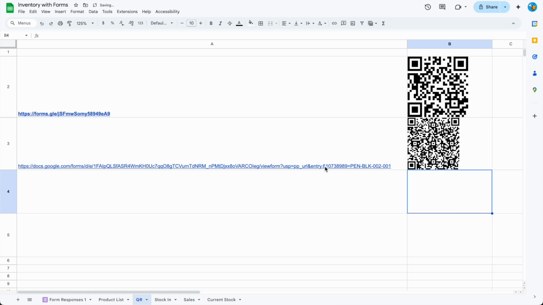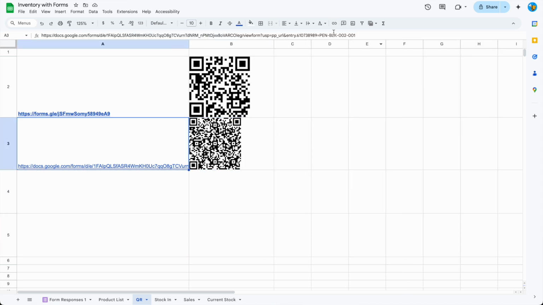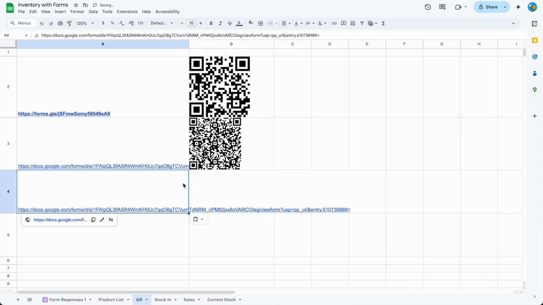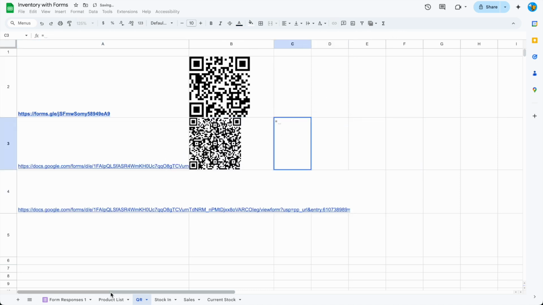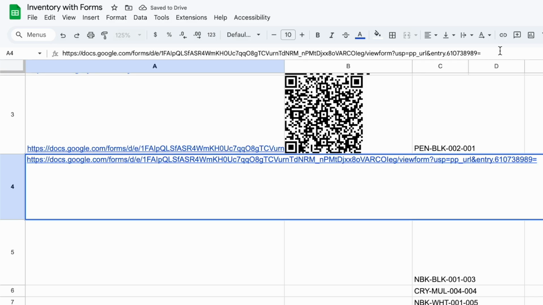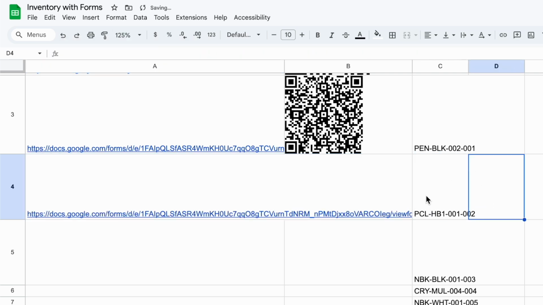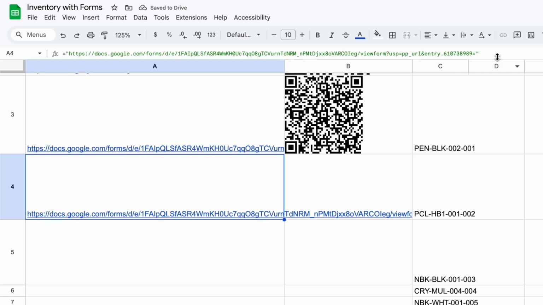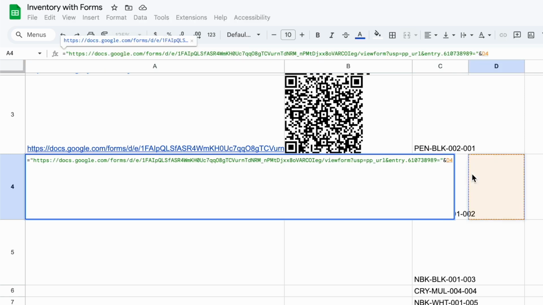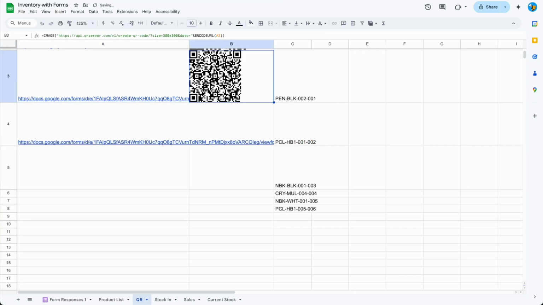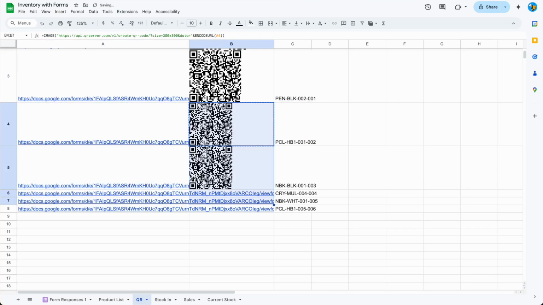You can see that the QR code, that link's already got that pen black number 1. We can take that whole line apart from the pen black and copy that down, and then we're going to replace the pen black with our list of products. Put all of our product list there, so that one's the black one. Number 1, we're going to do an equals, so put all of this in speech marks, and then we're going to add the bit that we want filled in with an and sign, bracket and, column C, can't quite click there, and then that will give us, should be different QR codes.